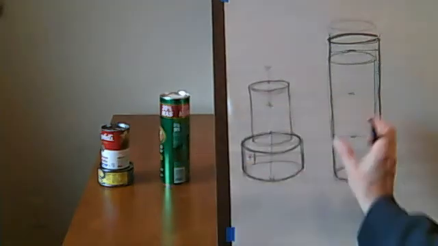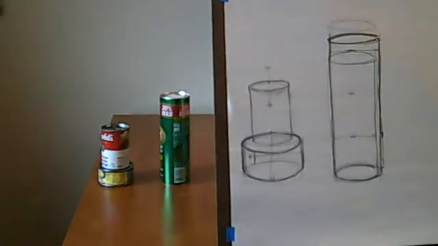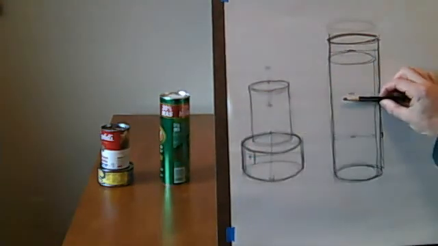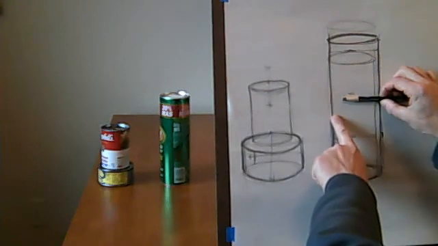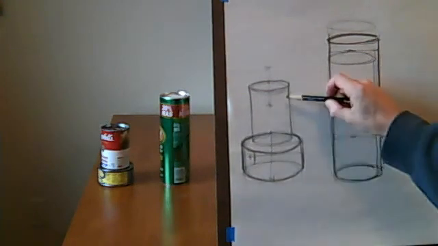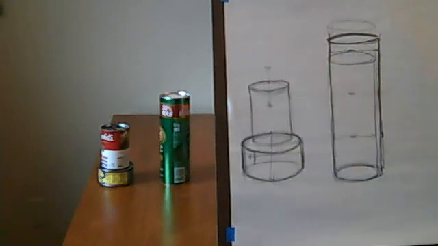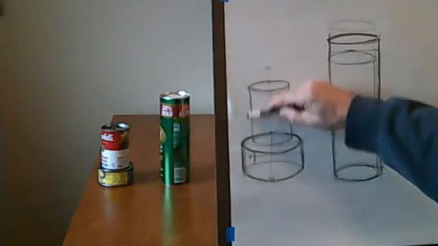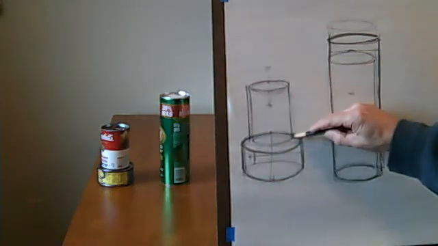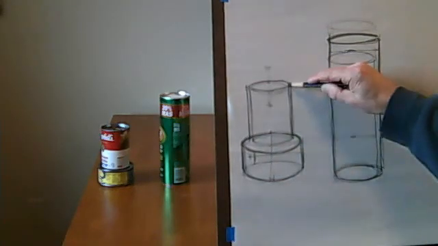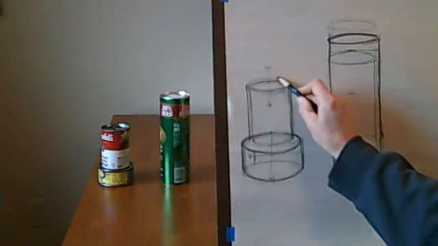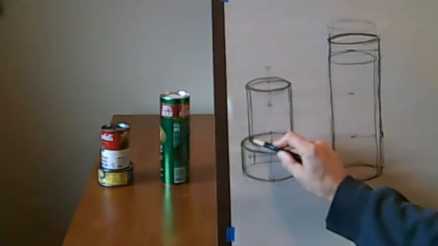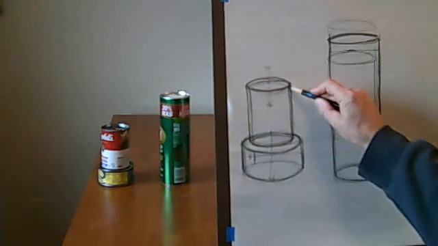So basically, since I made this wider, I'm thinking now this needs to be a little wider too. So if we check this one, we're quite a ways narrower than that, more so than what we want. So I think we do need to make this a little bit wider. And as I look at the still life, that makes sense to me. So we don't need to change the height, I don't think. I think we're pretty good height-wise. Let's just add a little bit of width to it, to get a more correct scale relationship.